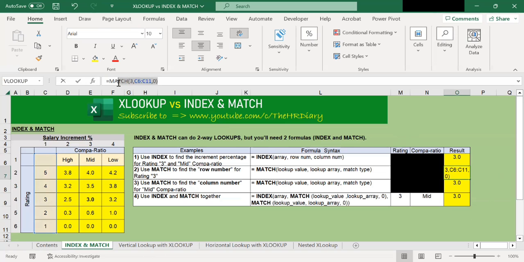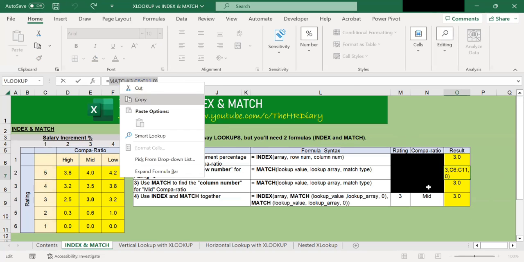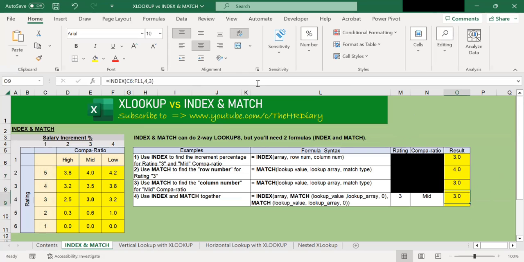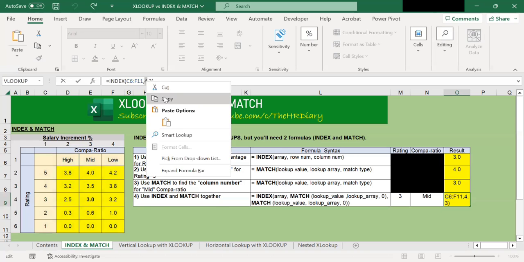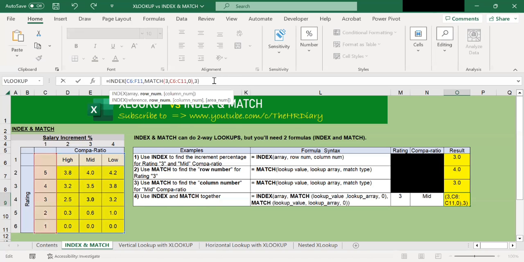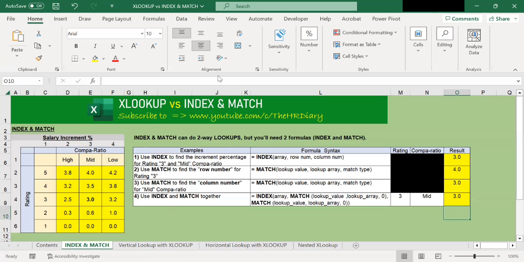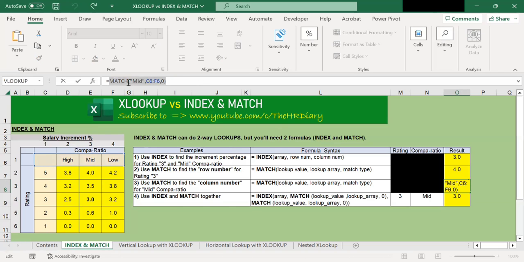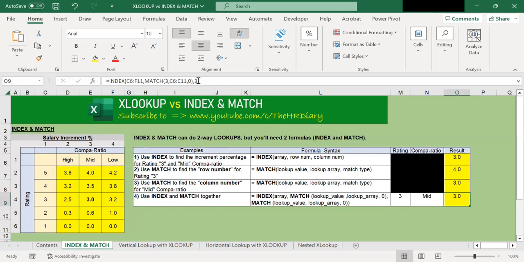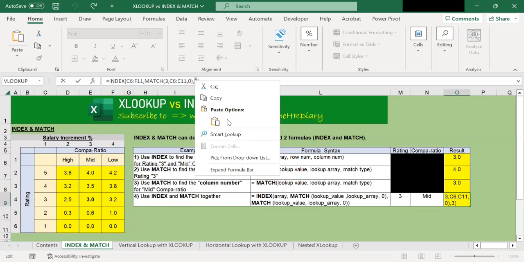I select this and copy it. Then we come here, replace this 4 with that formula, and paste it. Next, we also need to copy the match formula in this example 3. Copy this one, and replace this hard-coded number 3 with the match formula.